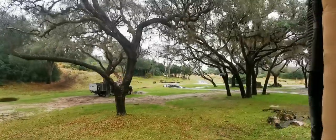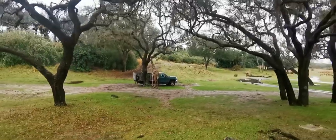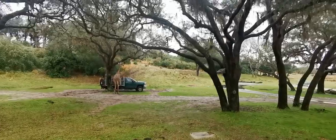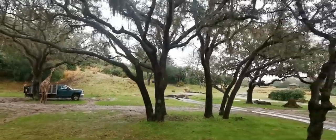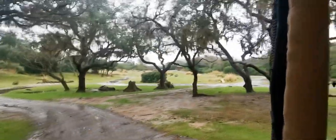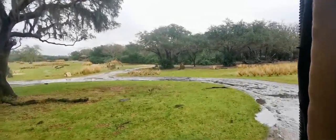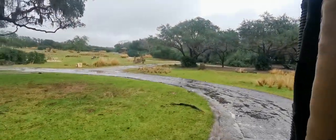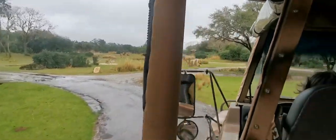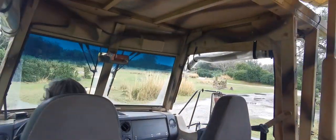And as we pass these giraffes on our left and right, take a look at their patterns. They're rough-edged patterns, and that identifies them as a Maasai giraffe. A reticulated giraffe has smooth-edged patterns. Now, if anybody was curious about the length of a giraffe's tongue, it actually varies. If the giraffe is standing between 18 and 20 feet tall, the tongue will be about 18 to 20 inches long.